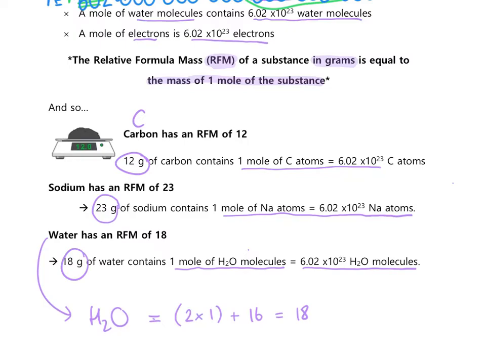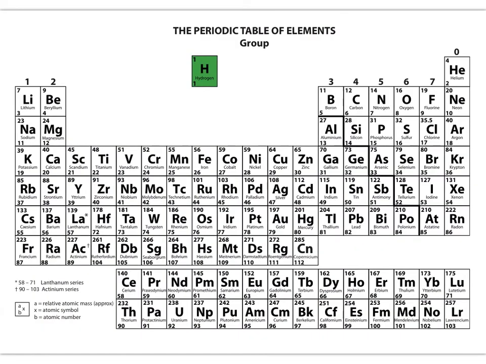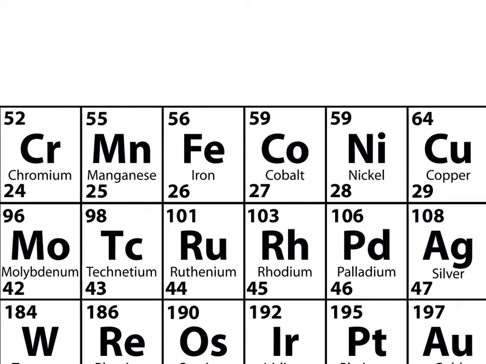So let's look at the periodic table for a second. Here's the periodic table that you should still have out in front of you. If you don't, then please make sure that you get it out, especially before we move on to some of these calculations. So let's pick an element. Let's pick iron. For iron, its relative atomic mass is 56. And if we were to just have iron on its own, its formula would be Fe. And so we could also talk about its RFM being 56. They mean the same thing for monoatomic elements.